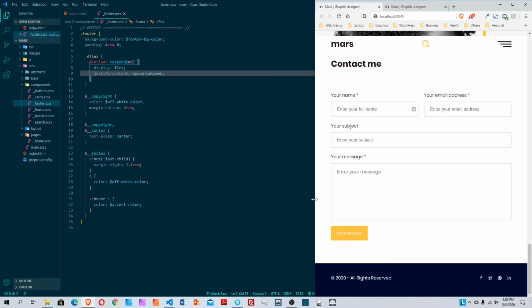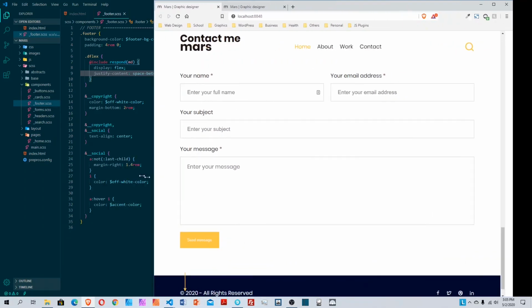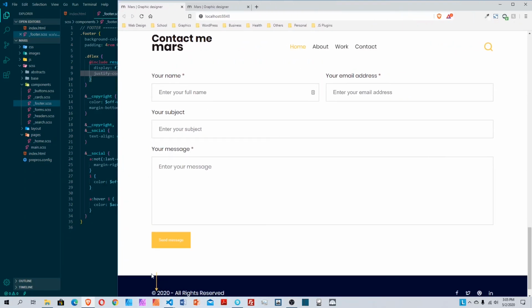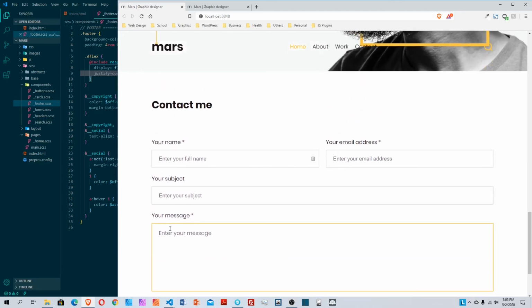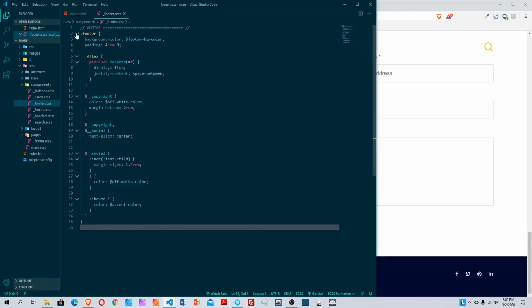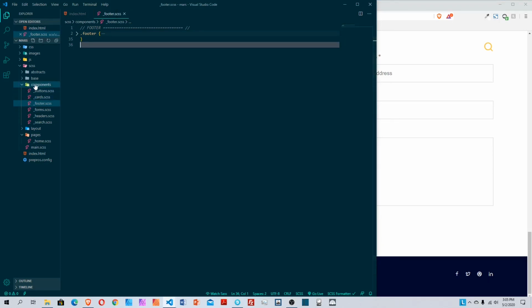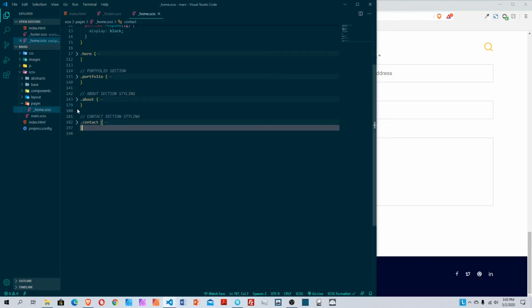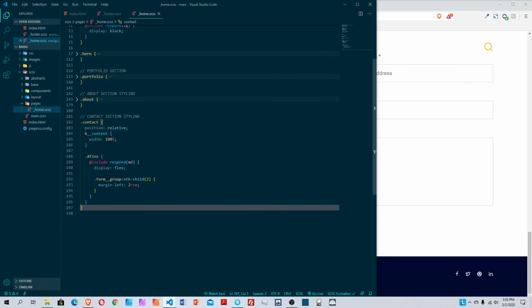Okay, now we want it to remain like that on larger screens also. Now here on contact we have a problem with the indicator. So let's fix that on larger screen. Let me close this one out. Let's open the home page, and also go to contacts right here.